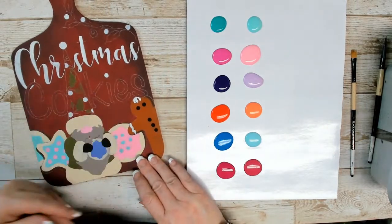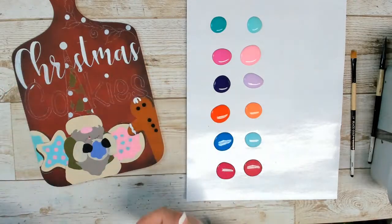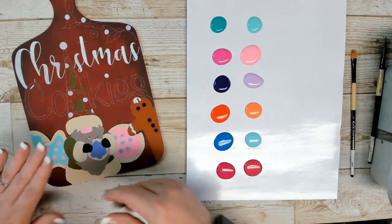Okay, so we're going to get started with our cookies. Might as well do the sweet stuff first. I like doing the stuff that's in the background and then do the stuff that's in the foreground last. So we're going to start with these cookies.